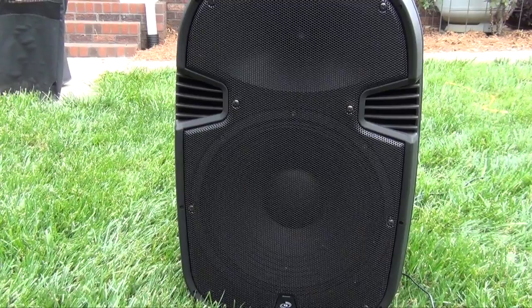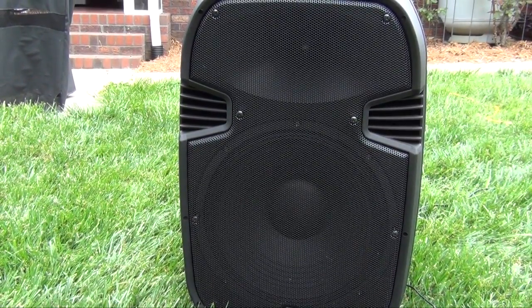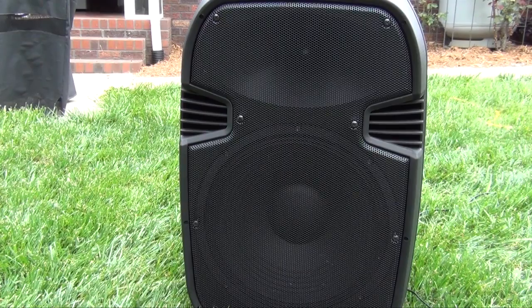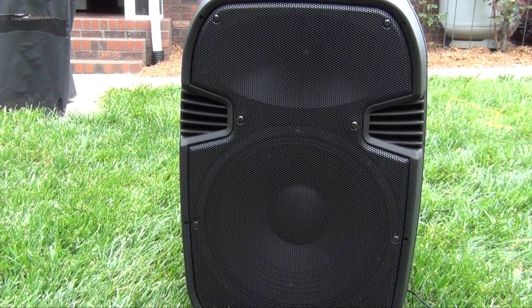Okay, now we're going to listen to how it sounds. Now, I'm going to play it at about 40% volume. So again, this is only 40%. I'm going to play some non-copyrighted music like Yankee Doodle to give you a feel for how it actually sounds. So with that, here we have it. And again, about 40% of volume.